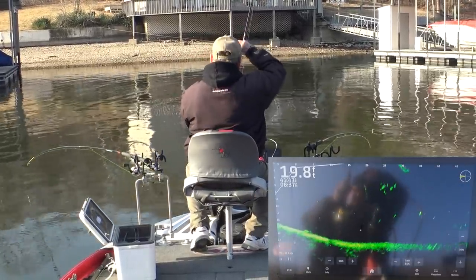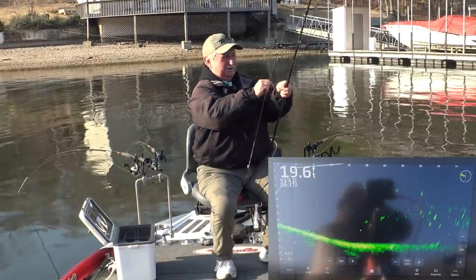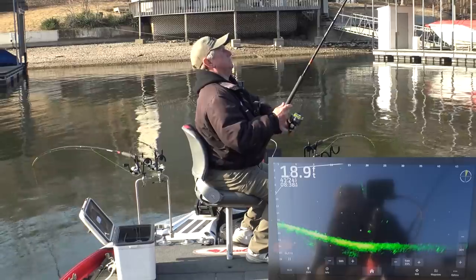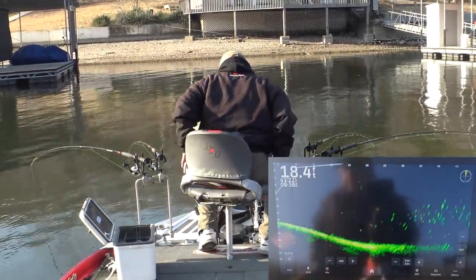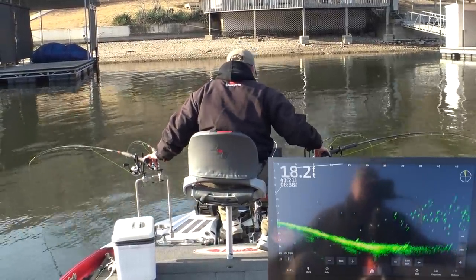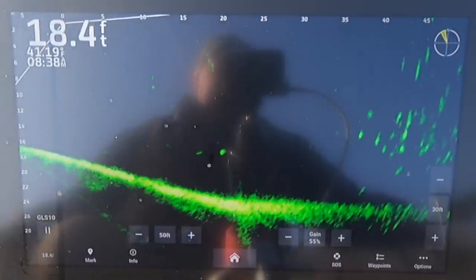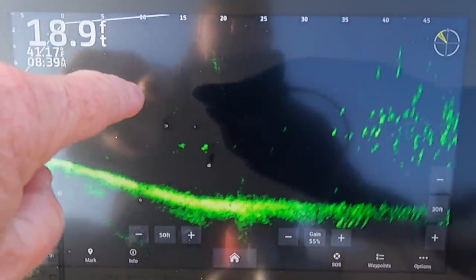Man, there are crappie all over this cove. They're thick. I need to get with them. Woo-wee. All those fish out there 50 feet out. We're going to go to them. See if we can catch a few of them. Now my baits will be right in here. That's one of my baits right there.